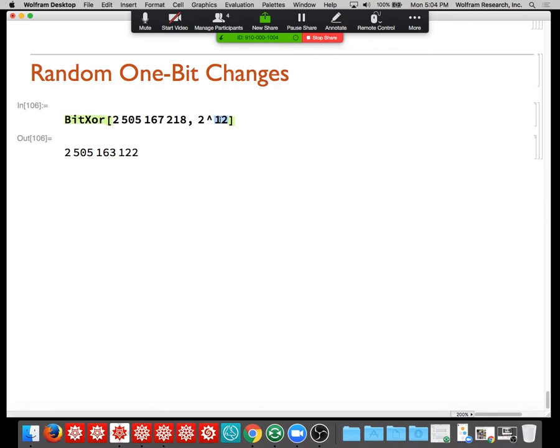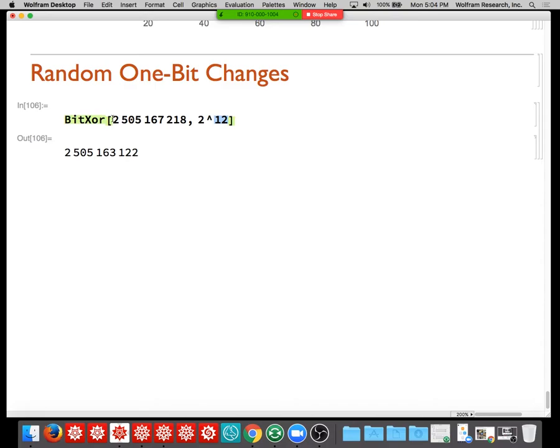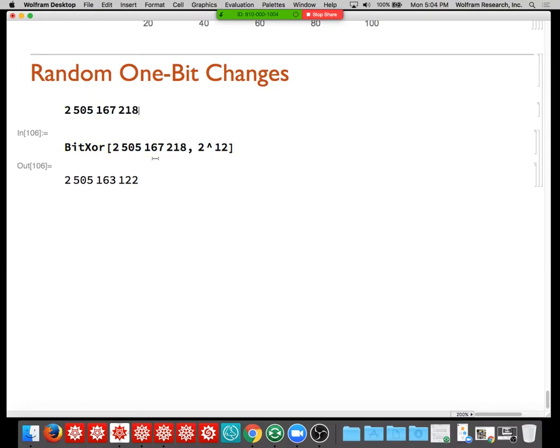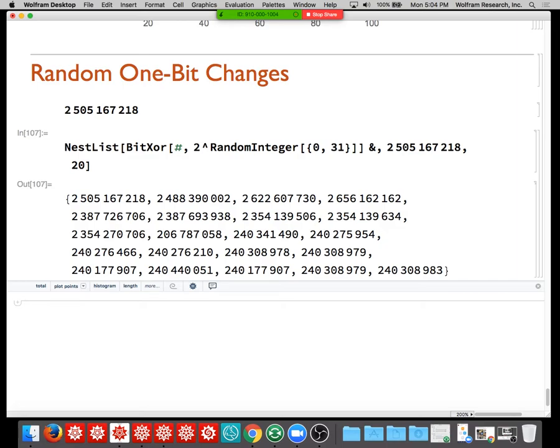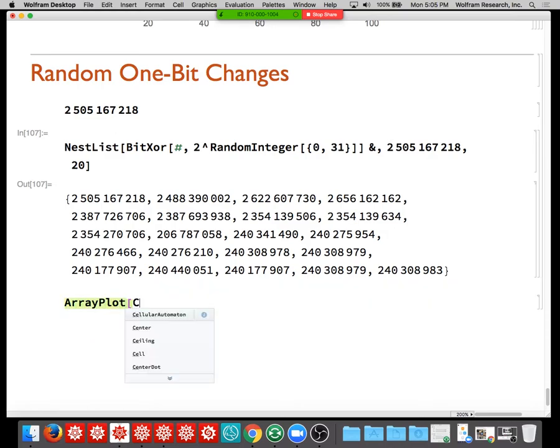So then if we want to make a series of random changes, to make a random sequence, we'll take the original thing here, and there we go. Let's put it up here, and then let's say random. So this wants to be a random integer between 0 and 31. Is that correct? Yes, I think so. So that will be the change that we make. And then we want to say NestList of this, starting with this guy. And now we'll do, let's say, 20 random changes. Okay, so this is now random rules. Each one differs from the last one by 1 bit. Okay, so let's just see what these look like. If we make an array plot of the cellular automaton of this with 2, that rule, 2, 2, like this.